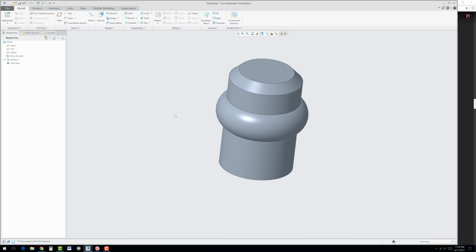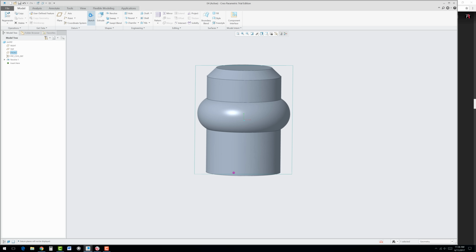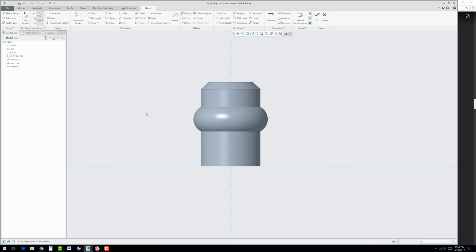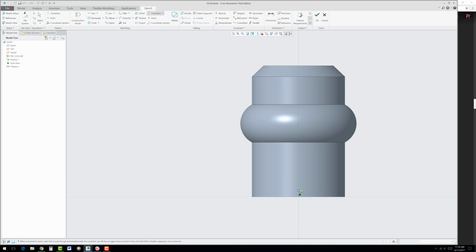Now to create the sweep, we're first going to start off with drawing a skeleton of essentially the path that we're going to use. So let's go to the front plane and start a sketch. Zoom out of here, and let's draw a center line. We could get away without it, I suppose, but just go ahead and draw that vertical center line. And now take the line tool, and right somewhere near the middle here, you won't actually snap to the middle, be aware. You're just going to click and drag to the left a horizontal line. Click again, and middle click 2 times, and we just want that to be 2 inches.